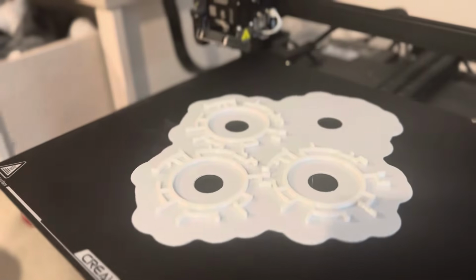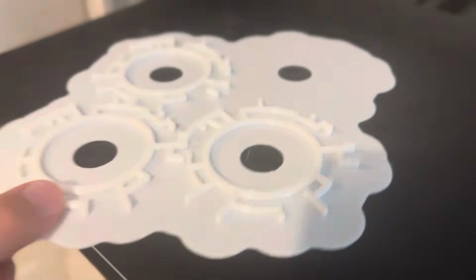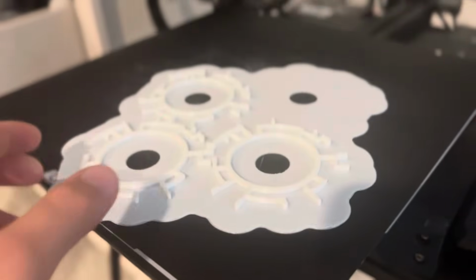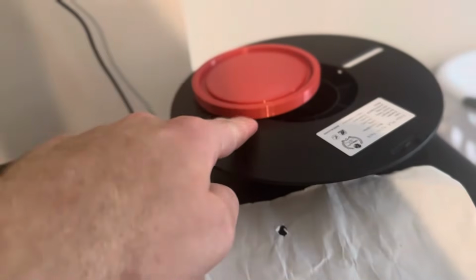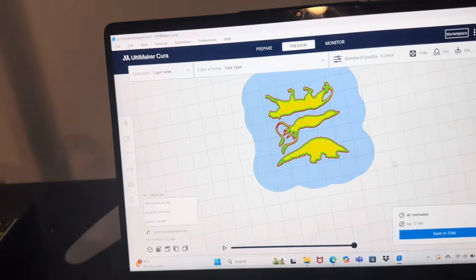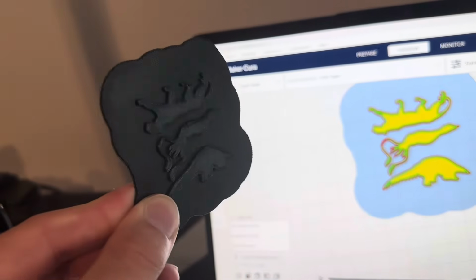Here we go. A digital file has become a 3D physical object. Now I just need to crack all these little pieces off the raft, and then we can super glue them onto the base. Then I copied the exact same process for all those little icons that go in the middle of the discs.